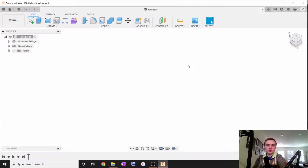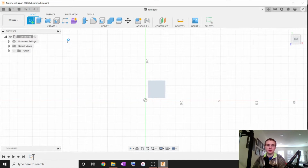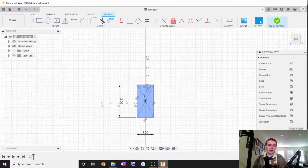Alright, so this is going to be my second Fusion tutorial. We're going to go over offsets, constraints, and construction lines. So right now we're going to make a 2" by 1" rectangular tubing. And to do that, we're just going to start it off by doing a sketch as always using the top plane. And we're going to use our center rectangle here, do 2" by 1", and enter.